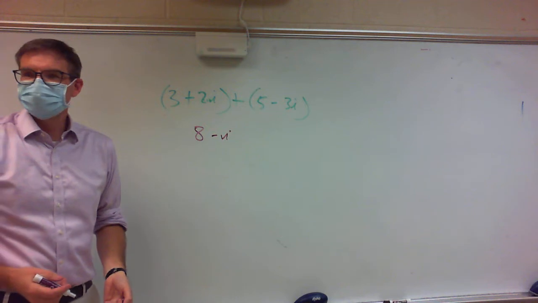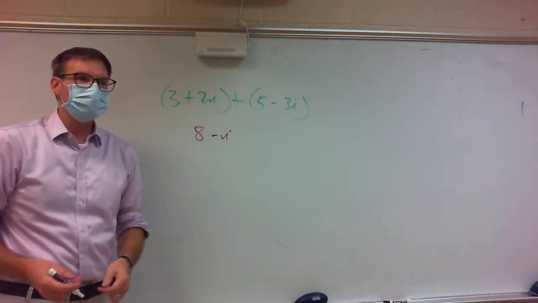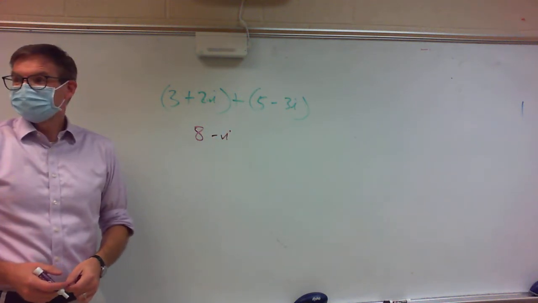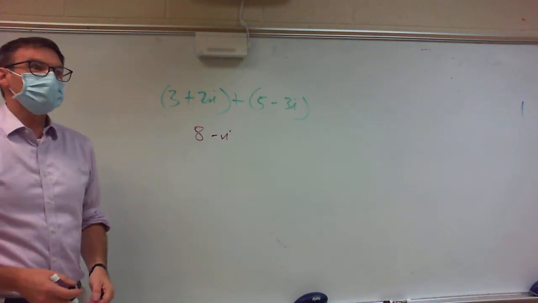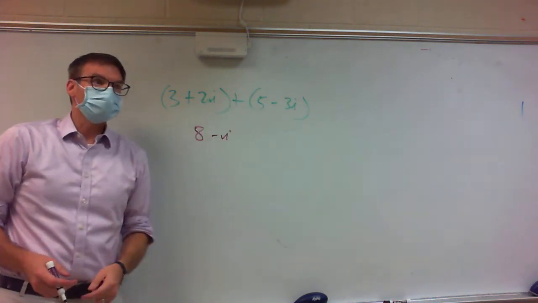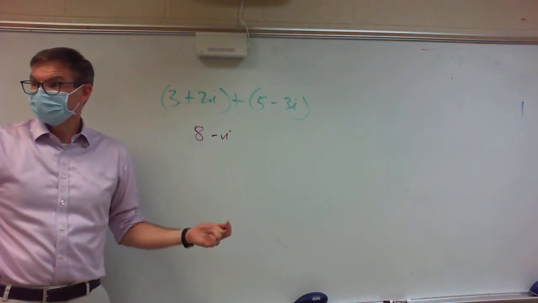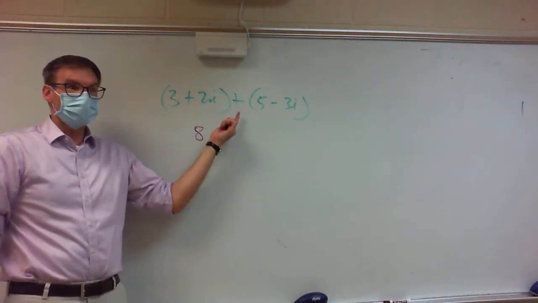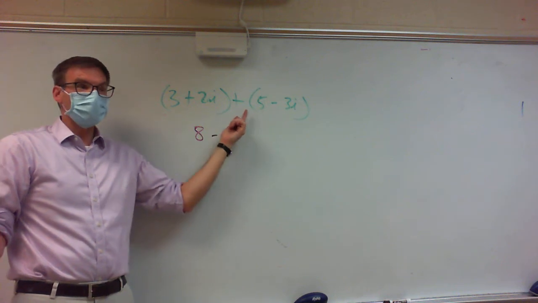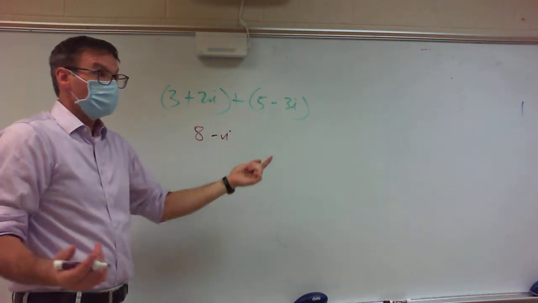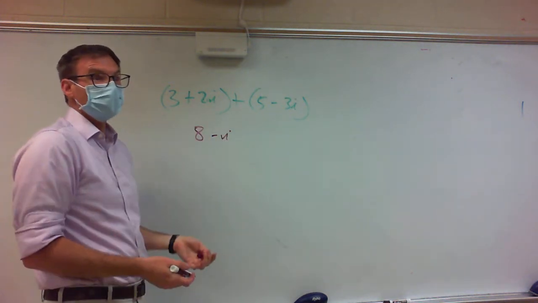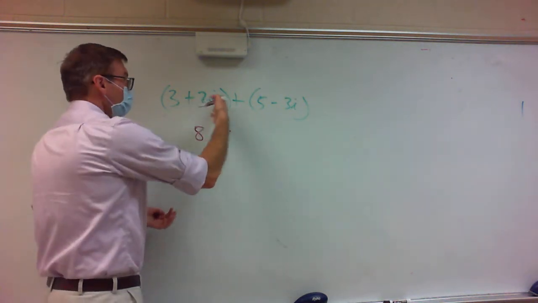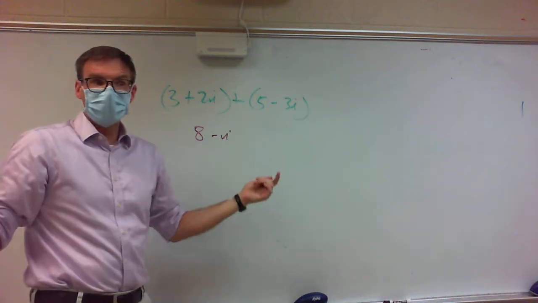Here's what you've just done. You have added 2 complex numbers together. What did you do? The same thing you did in Algebra 1. You just treated the i like an x. And that's pretty much what we're going to do. Anytime you see an i, just treat it like an x. So if I ask you to add, you add them. If I put a minus sign, you subtract them.